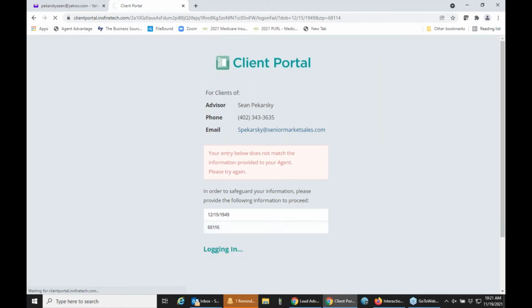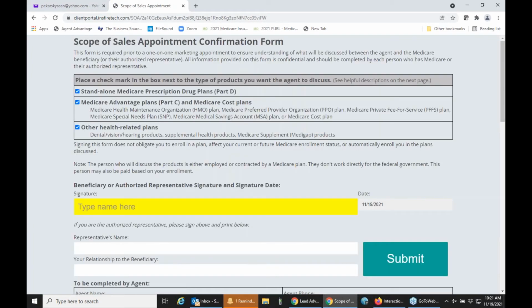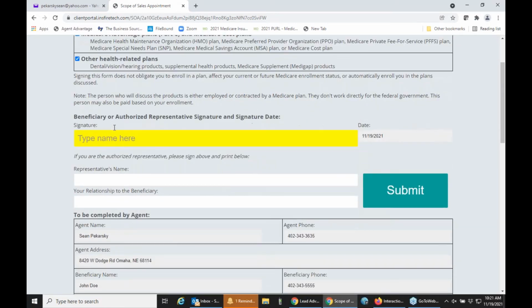And best practice, I always recommend, and most agents will just hang on the phone while the client goes through those steps, just to make sure the client received the email. If there are any questions, you can answer them right away. But you can see it really takes under 3 minutes to do it. Now, you will get email notifications along the way as well. So if for some reason you can't hang on the phone, you'll get email notifications when the client clicked on the link, and then also once they submitted it.